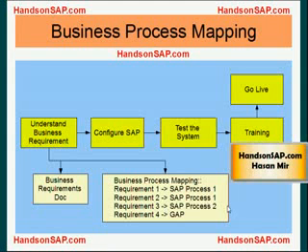This could be a report, a form, a program, or simply a functionality, or any feature in SAP that would fulfill this requirement. There could be a few requirements that will not be fulfilled by the SAP system. They could be very unique requirements, and those requirements are called gaps, which are not fulfilled by the SAP system or any other ERP system.